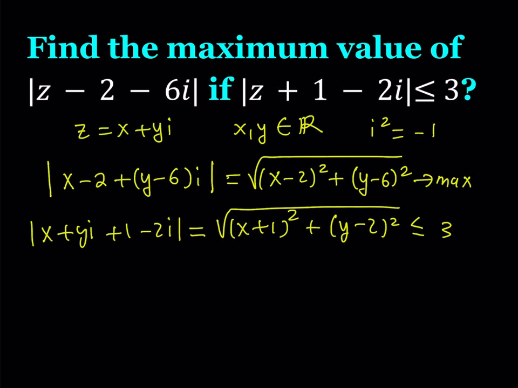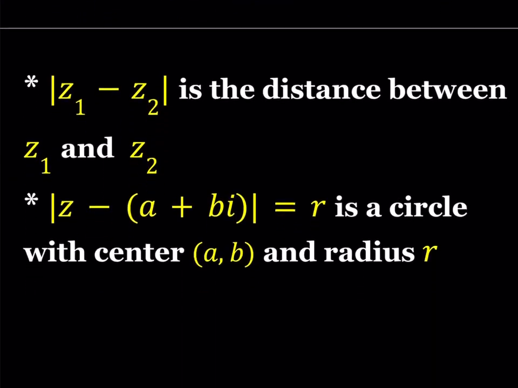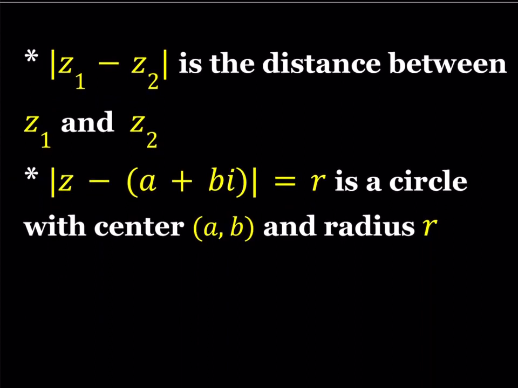Obviously, if you get into the algebra needed to maximize this, that's going to get quite complicated. So we do need another approach — an analytical approach — but before we get started with the solution, let's review some definitions. If you have two complex numbers z1 and z2, the absolute value of their difference basically represents the distance between those numbers. This is true on a number line for two real numbers, and it's also true in two dimensions. So z1 and z2 can be expressed as points in the plane, and the distance between them is just the absolute value of their difference.